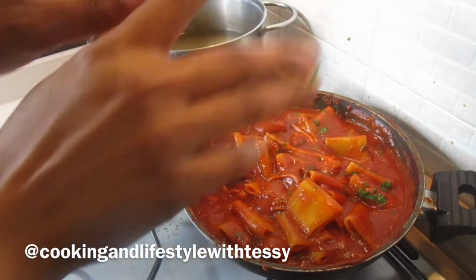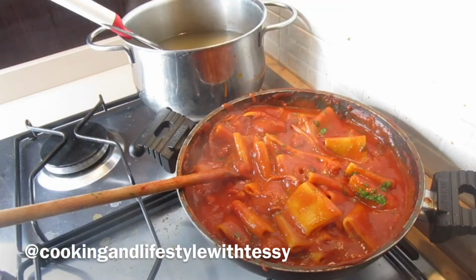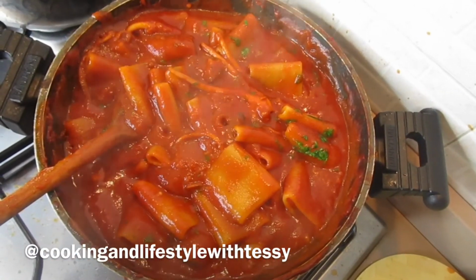And that is all. This is the world's best pasta, guys. If you can make this, give it a try. You will never regret it.